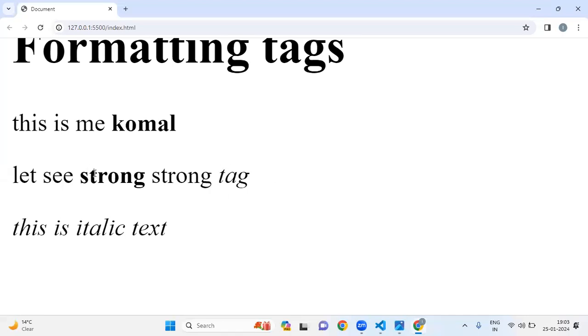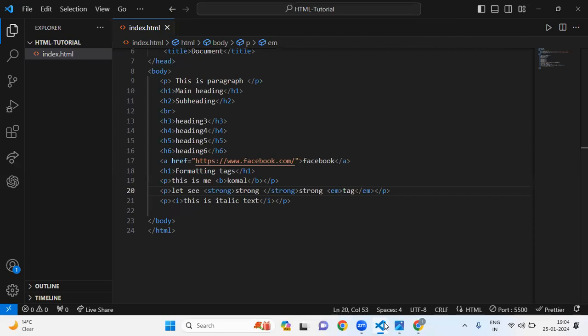Okay, let's see, the others are the same as they are in a paragraph format. And strong looks bold because we put it in a strong tag, and tag became emphasized because we put it inside an emphasize format. So in this way, whatever we want to do in our web page as per our own choice, we can do that.